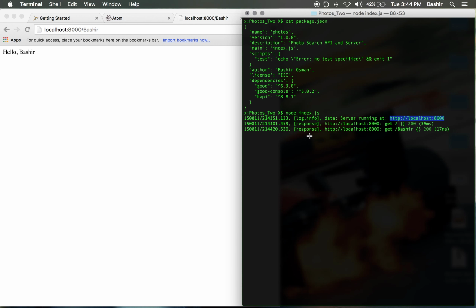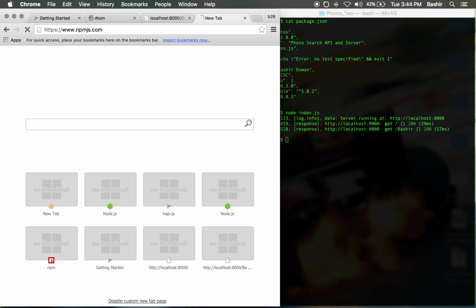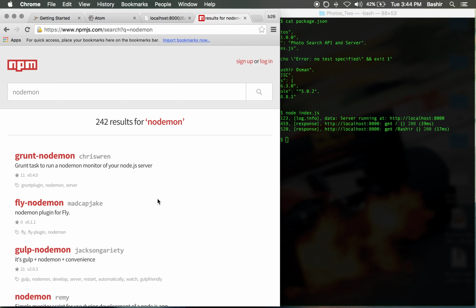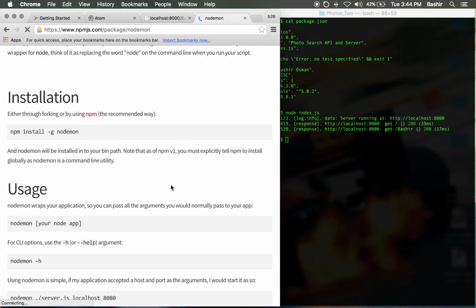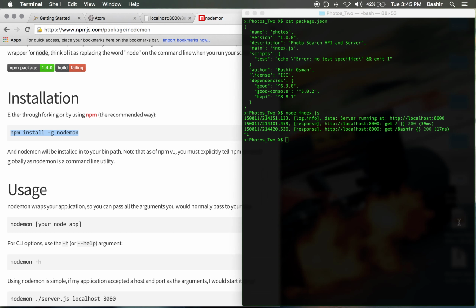Okay, cool. So what we'll do is we'll install another package, let's go to npmjs.com. Sorry about that. And we'll install another package called nodemon. And just copy this, npm install -g nodemon. And what the g means is it's a global package. That means you're able to access this package globally. Okay. So sudo npm install. So this might take a while. I'm not 100% sure. All this depends on your internet speed.